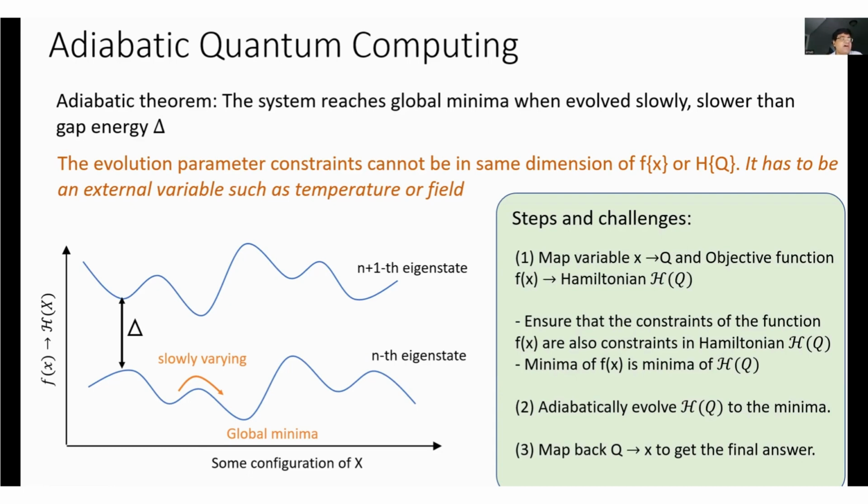The main challenge, however, that is facing us is that you have to have some kind of an annealing parameter which is orthogonal to the variables that you have in your system. And secondly, you will have to find a way to map your problem to this objective function HQ. And generally, that is what has always been the problem.